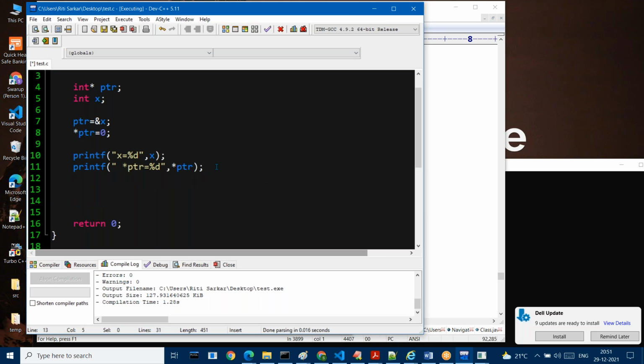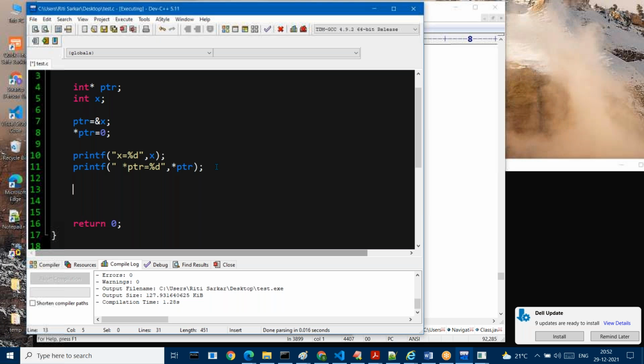Next, I'm making a little bit modification here. What modification? I'm making one modification. What is that? *ptr plus equal to 5. Yesterday only I talked about shorthand assignment operator, and here again I'm printing these two lines. What will be printed?